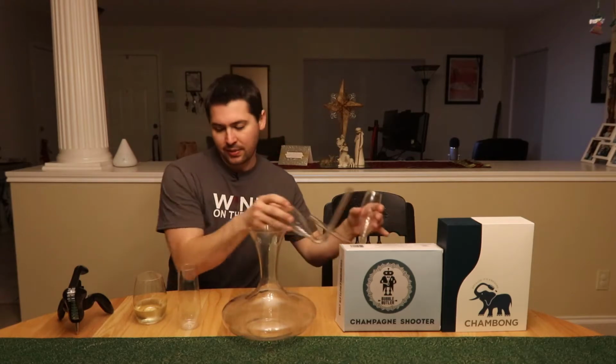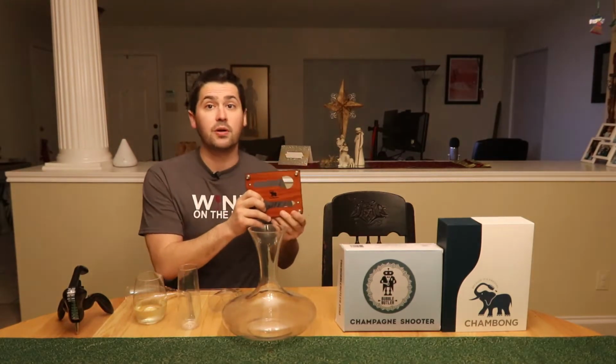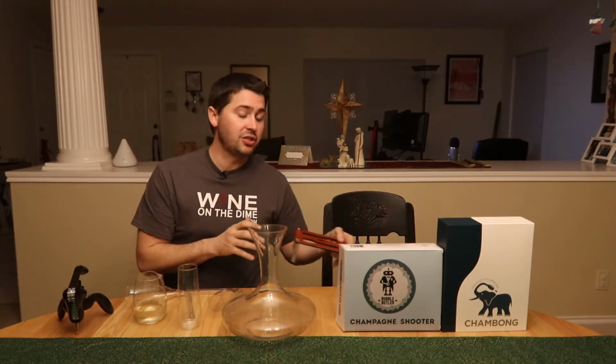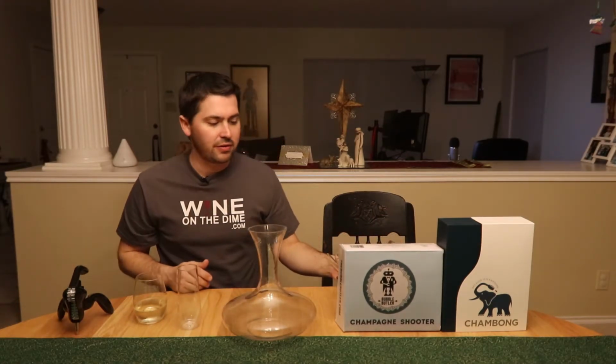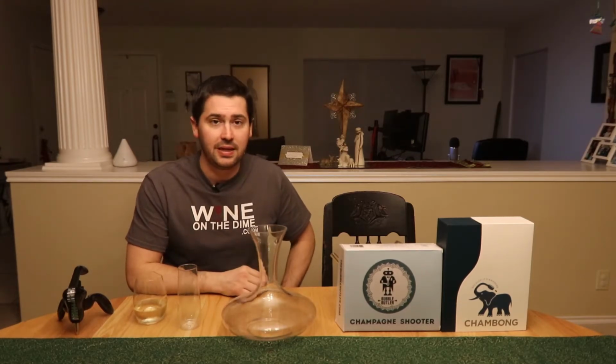And I do highly recommend, I'm going to set these down real fast, I do recommend getting a stand for it because it's going to prevent you from breaking it. I have the wooden stand. They recently came out with an aluminum stand as well. So if wood is not your kind of niche for the house and you're more of that industrial type of person, you can get aluminum and you'll be just fine.